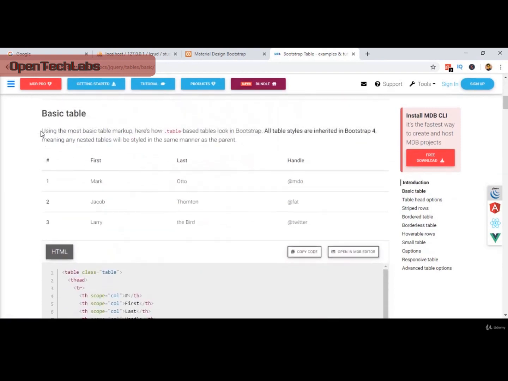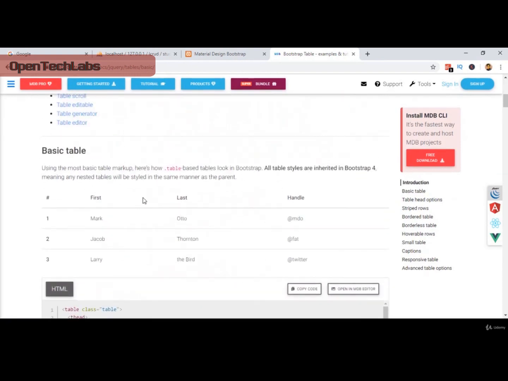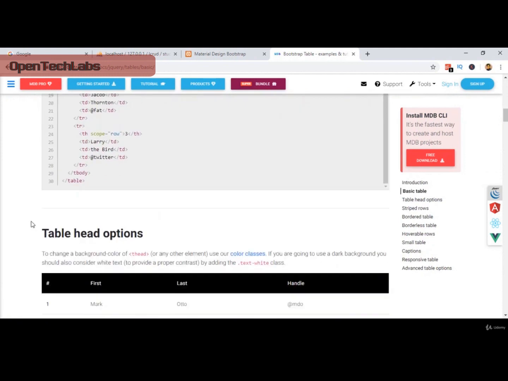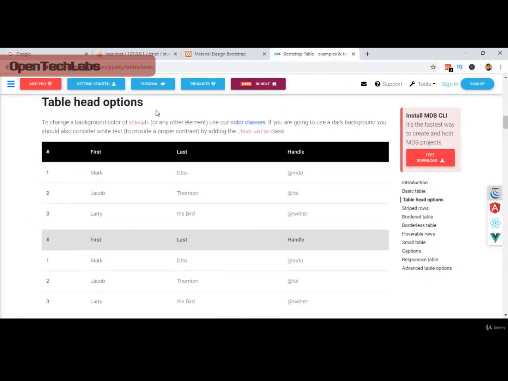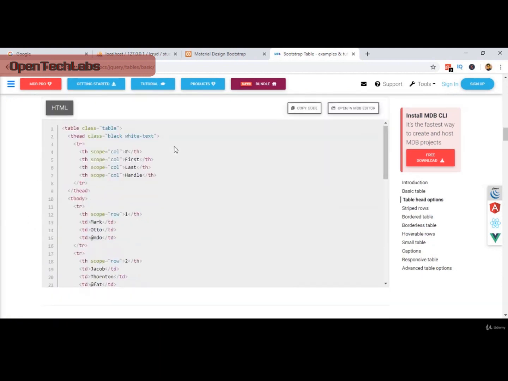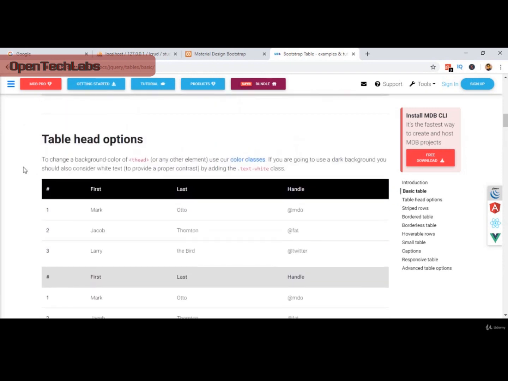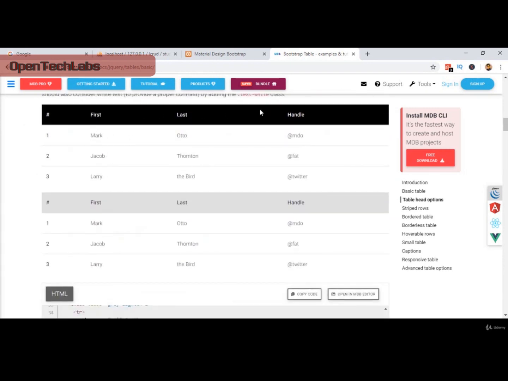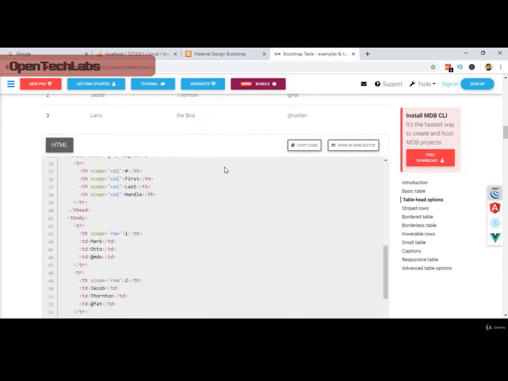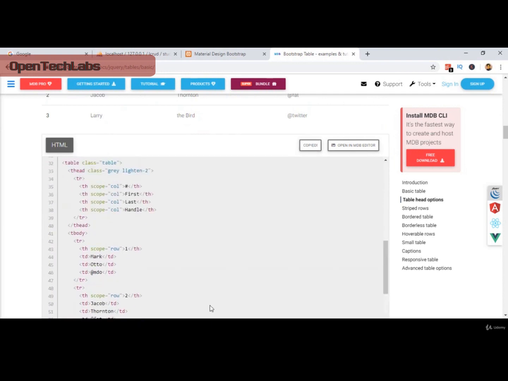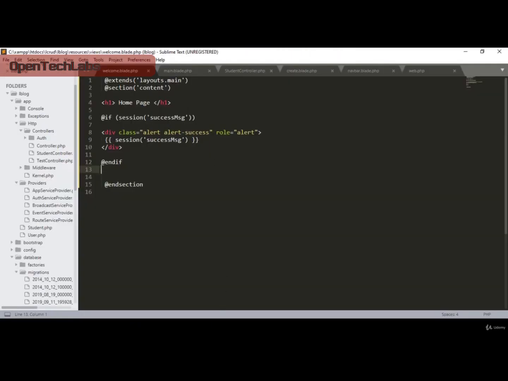And in the basic example you get a lot of styles that you can use. There is all that code, and also another table head option. So it's pretty cool, and you can also find different types of tables here. So right now I want to use this one. That is the head area, and all our data will be visible that way. So for now, first of all, I want to copy all that code. Okay, I just copy all that code, and now I want to put it in our welcome page.